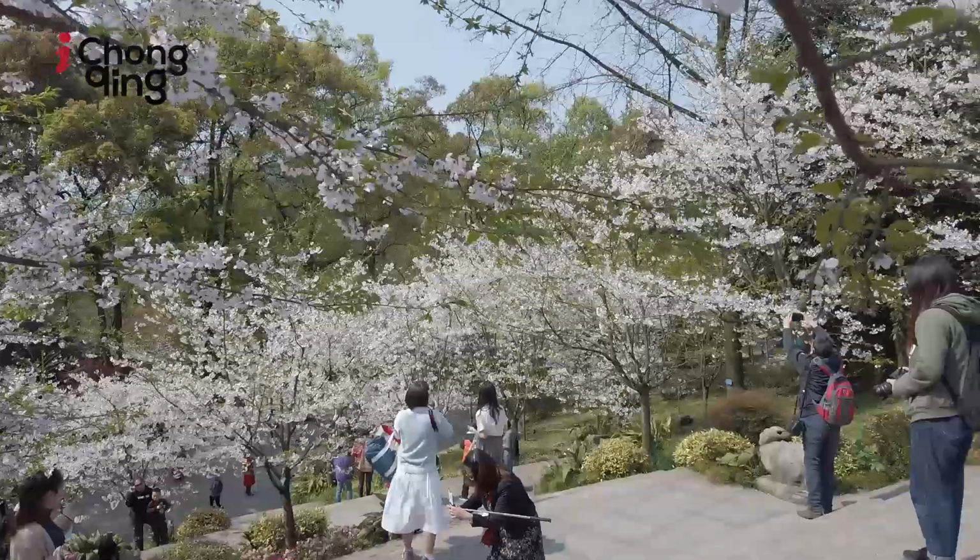And this spot here is the main purpose of my visit to the Botanical Gardens today. So behind me are the famous Oriental cherries. And they are absolutely stunning, so we're going to go and have a closer look in a moment. But I have to say, this is not the only attraction here. I've already spent about an hour walking through the park, and the variety here is absolutely amazing. They have everything you can imagine, and everywhere is absolutely beautiful.